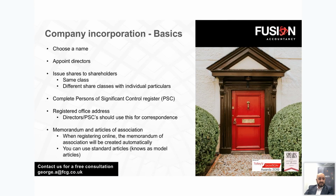As Mitch mentioned, setting up a limited company for your rental purposes is something that comes from the tax advice that a good tax advisor should give, and that should be tailored to each and every person's individual needs. But having said that, if it comes out that you did need a limited company or wanted a limited company, we can run through some of the basics, and we might as well dive straight in.